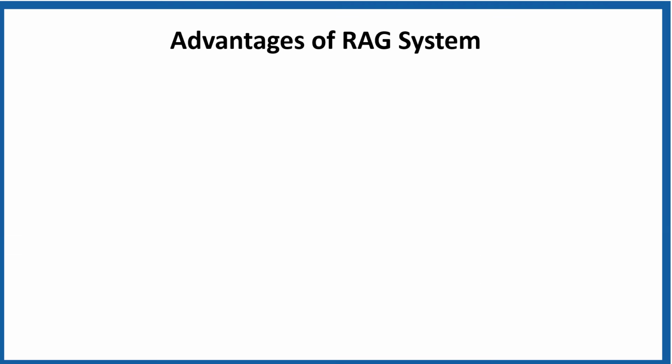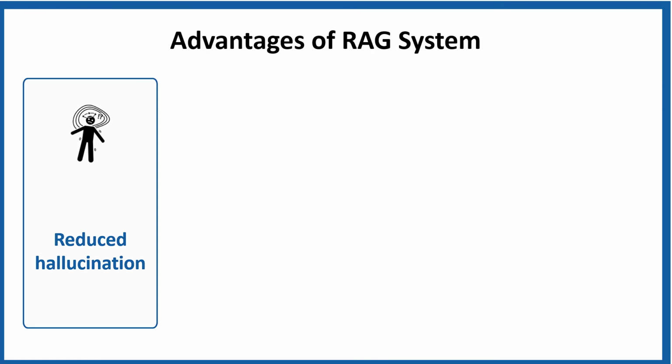Here is the simple explanation of the four main advantages of RAG, or Retrieval Augmented Generation architecture. Reduced hallucination. Large language models, or LLMs, sometimes make things up when they don't have the right information. This is called hallucination. RAG minimizes hallucination by letting the model retrieve real facts from a trusted knowledge base before generating an answer. For example, instead of guessing the latest company revenue, the RAG system searches company reports and uses verified data, leading to more accurate responses.